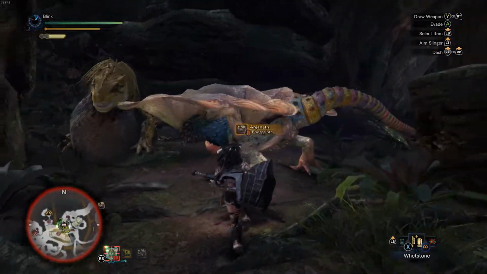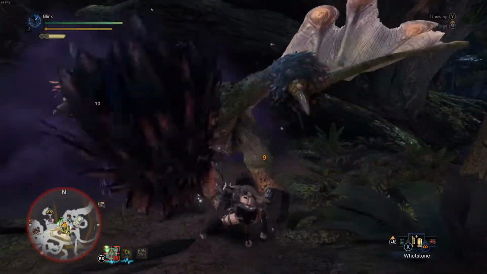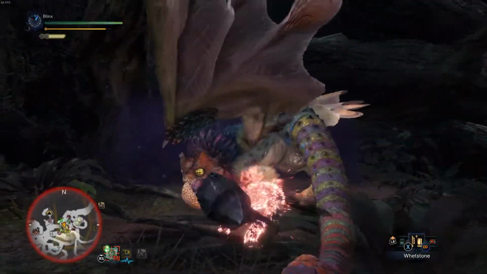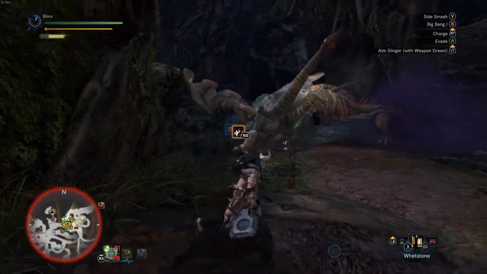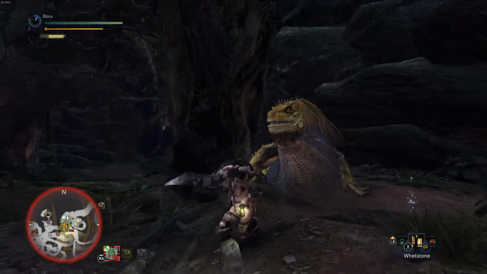Jaggers came in to throw hands. We're gonna break this dude's leg. At least attempt to. Roll out of the way. Okay, he's just gonna do another little roar there. We haven't gotten hit by the roar yet, which is good.